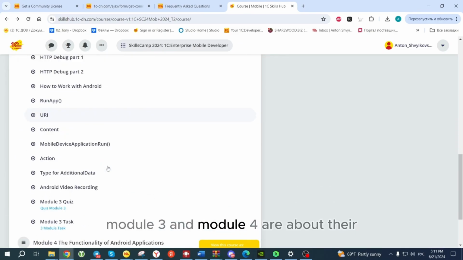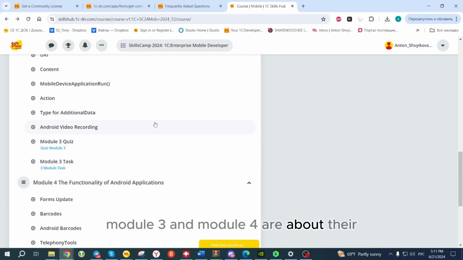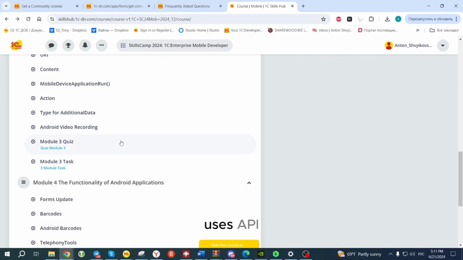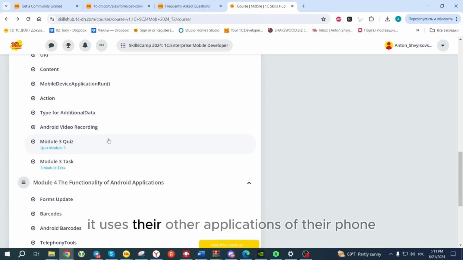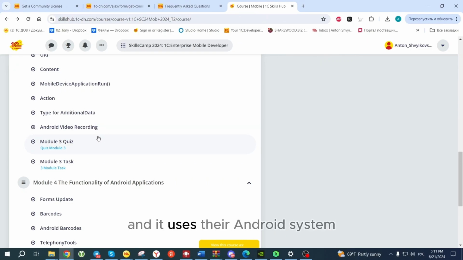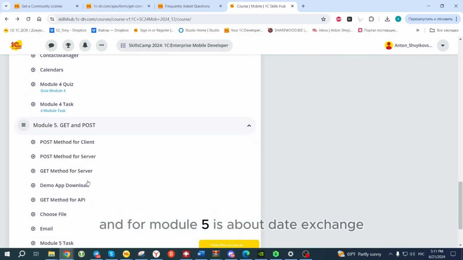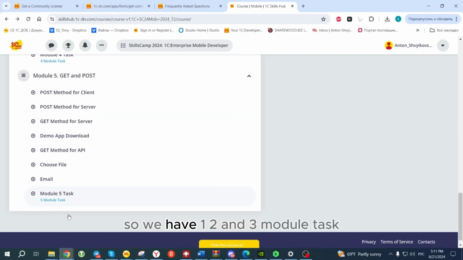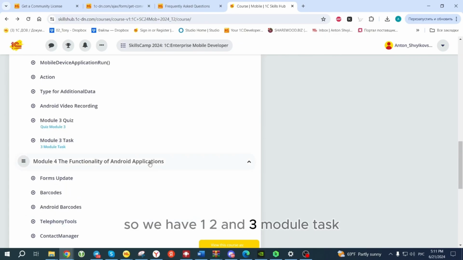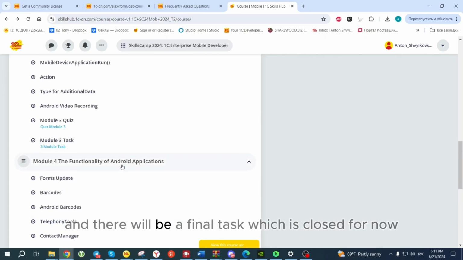Module 3 and Module 4 are about the extended functionality for Android devices. It uses API, it uses the other applications of the phone, and it uses the Android system. And Module 5 is about data exchange. So we have 1, 2, and 3 module tasks, and there will be a final task which is closed for now.